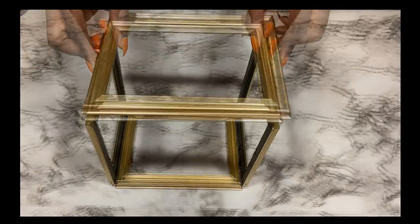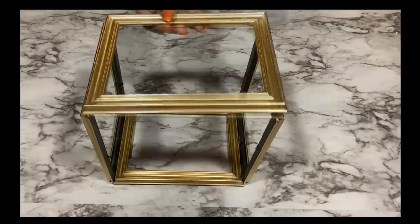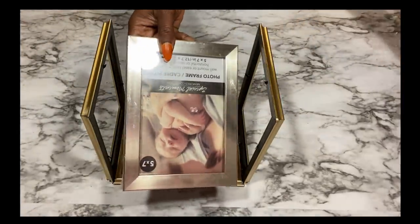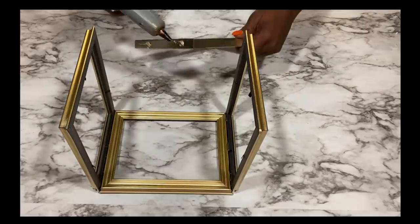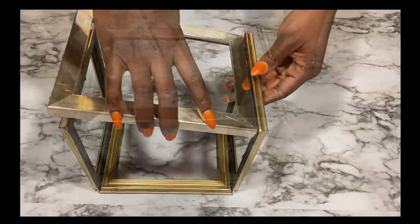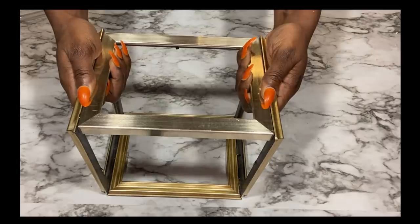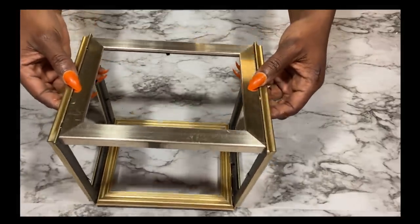Now the fourth frame that I have here didn't really sit well with me. I want something more shiny at the top, so I switched it up for something else, like this one. The Dollar Tree branch that I went to didn't have enough of squared frames that I would have loved to use for this project. That's why I had to use a different type of frame at the bottom. And then something else at the top.